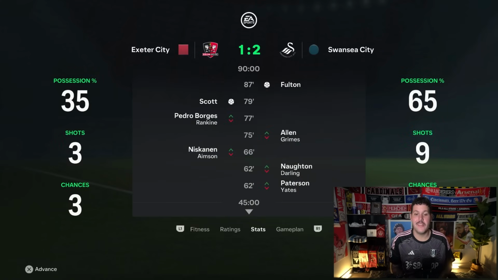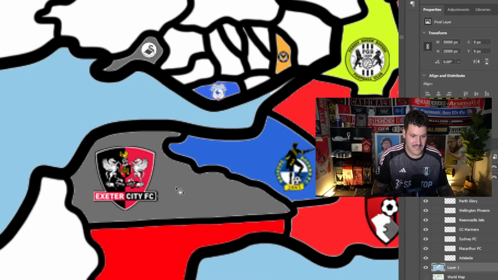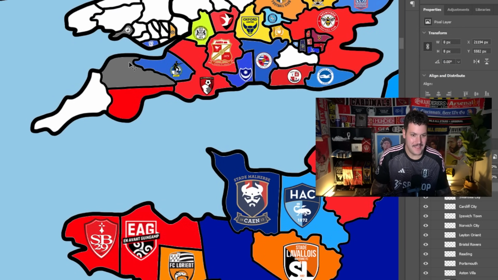It is going to be Swansea. Fulton in the 87th minute gets them their first win. This fella Mitchell will be heading across to Swansea. And now Swansea are going to take up a nice little chunk of land here. And if they end up getting drawn against Guingamp, they'll move into France.